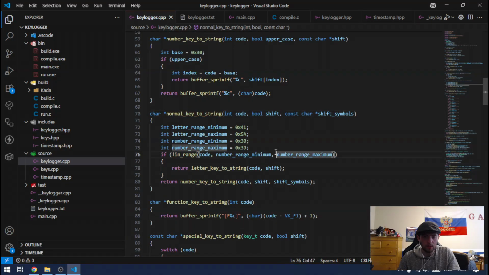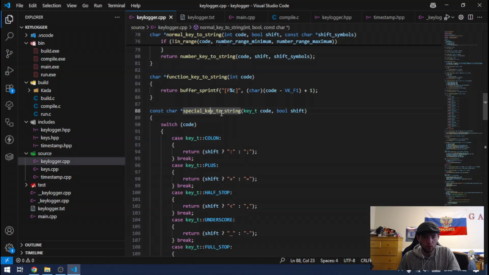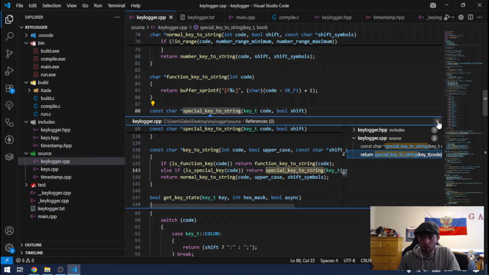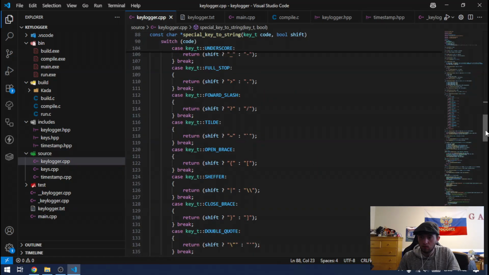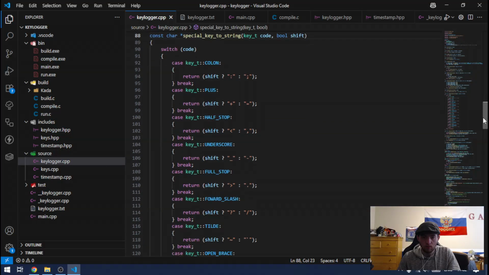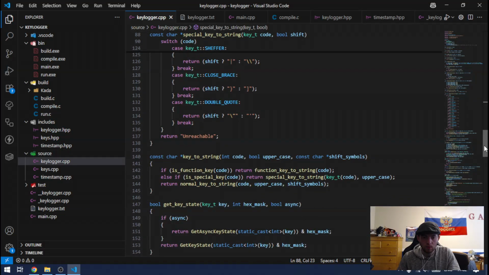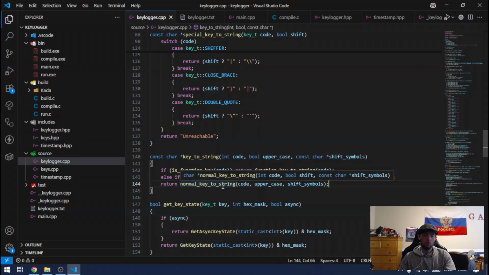Return normal key to string. Where is this? Use special key to string. Colon, yeah, this. Function key, return normal key to string.